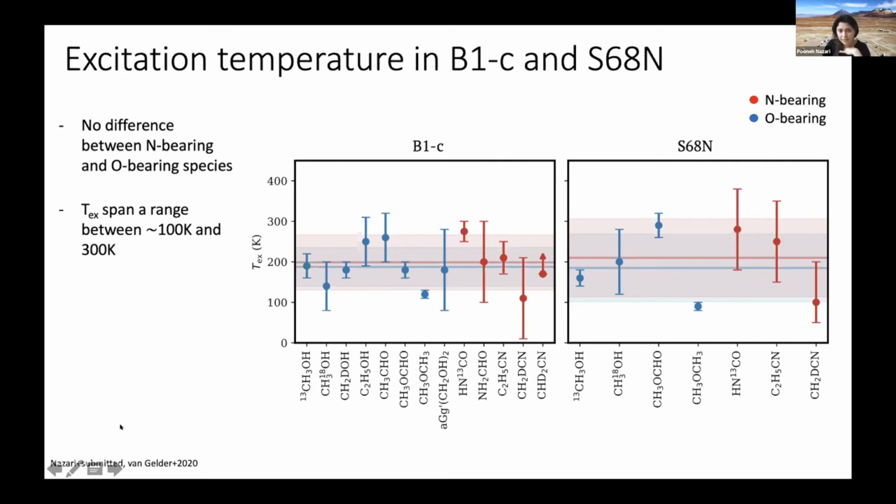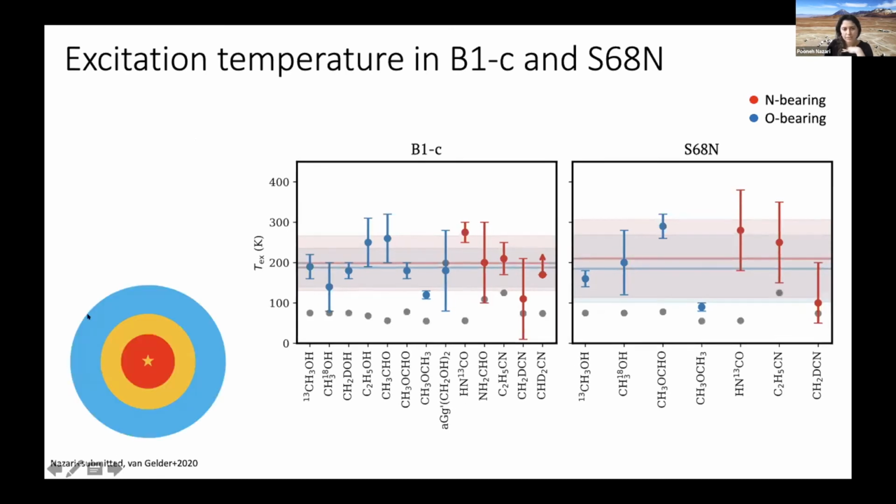Another thing that we can do is to compare our excitation temperatures with sublimation temperatures. That's because of the sketch that I showed you before, where we think molecules come off the ice at different temperatures. So the gray shows the sublimation temperatures from the lab results. And we can see some trends, for example, for a molecule like CH3 or CH3, where the error bar is pretty small, and it is showing a low excitation temperature and a very low sublimation temperature. However, for most of the molecules, we don't see this trend, mostly because of the large error bars.